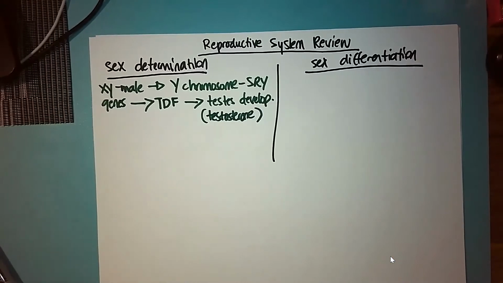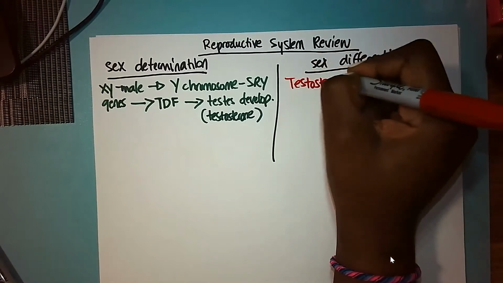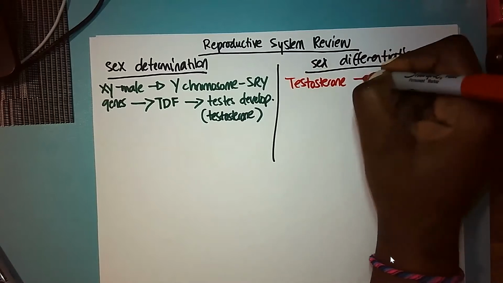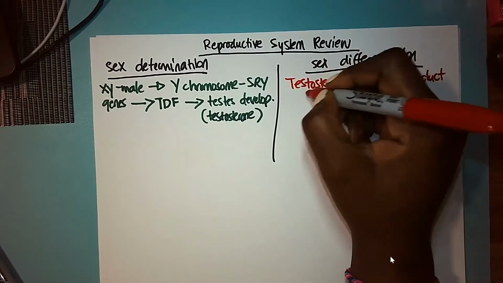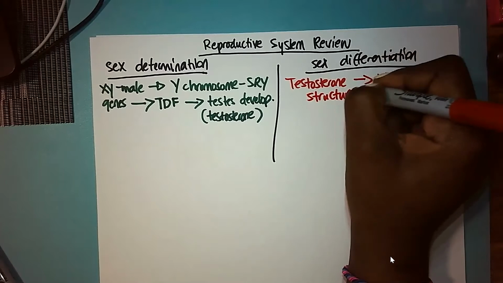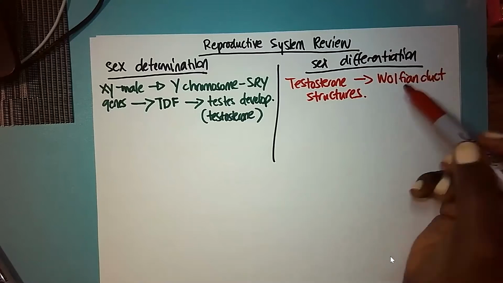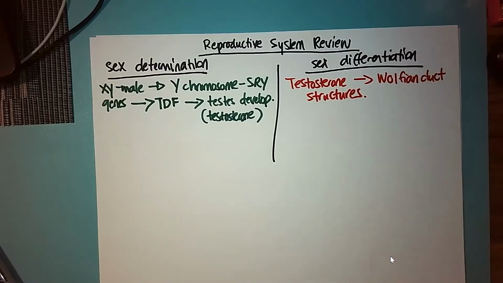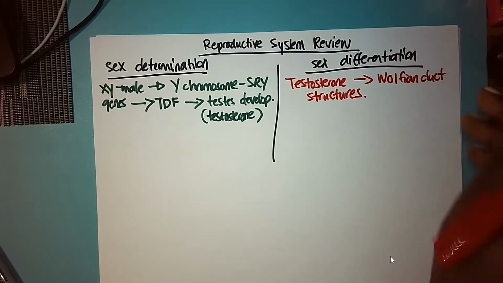Sex differentiation was when that testosterone started to develop the Wolffian duct structures. I'm going to list them here, but the penis, the vas deferens, the scrotal sac, all of those are the other accessory, the prostate, the seminal vesicles, are the other structures that are going to differentiate from having the Wolffian duct structures progress under the influence of testosterone. Okay, so you can make a note of some of those structures somewhere on your sheet.